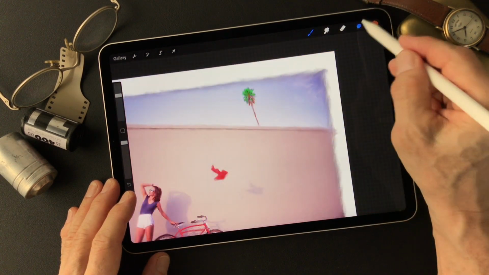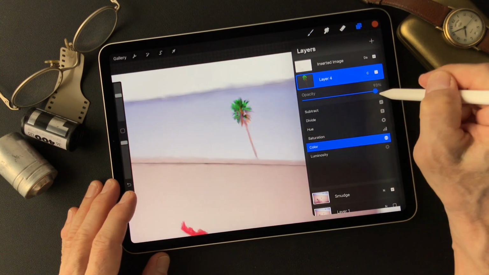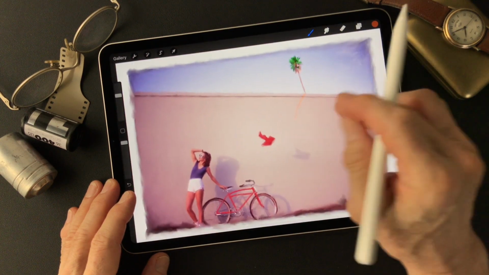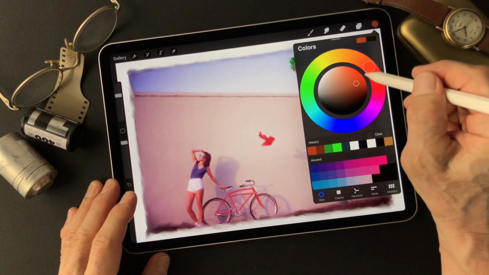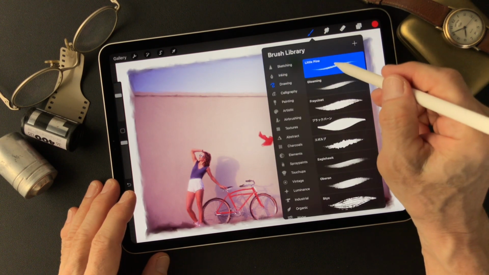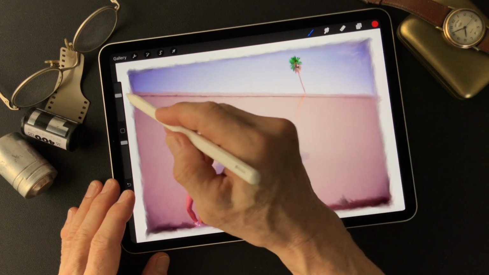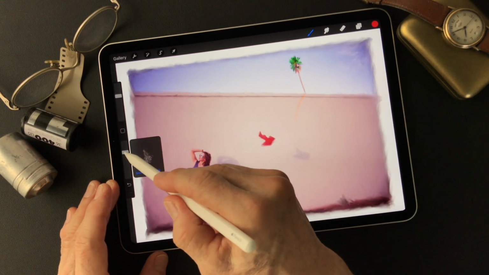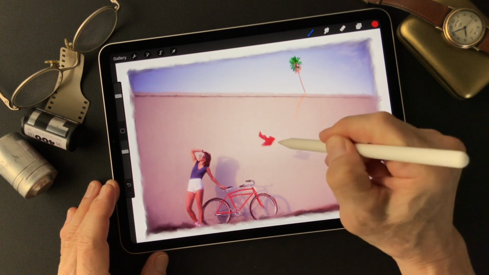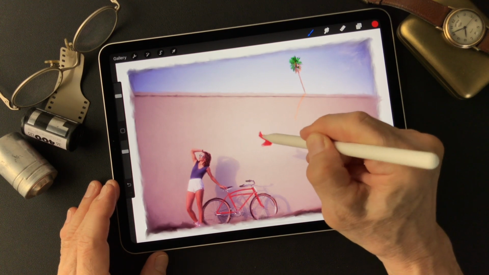Now let me see, change the blend mode. Color's nice. Just emphasize. In this case, I'm going to go for red, using the same little pine. Then make it a little bigger. Just paint it on this shirt.